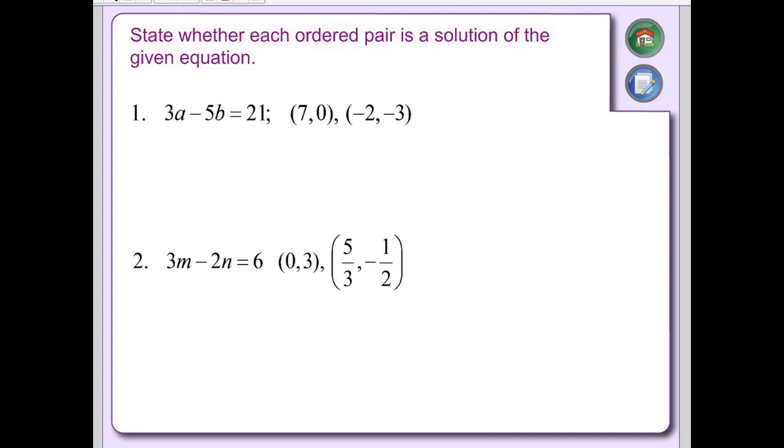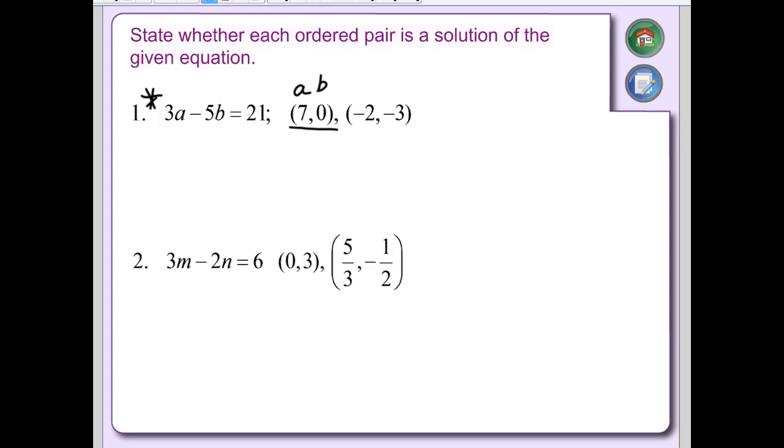Okay, first thing they want us to decide is if my ordered pair is a solution of the given equation. Well, did you notice they're not always x and y? They give us two letters, and they do go in A, B, C, or alphabetical order. So here's my equation, and they want to know, is 7, 0 a solution? Well, whatever my first number is, that's going to be filled in for A, and then we're going to substitute 0 in for B. So my ordered pair is in A, B, C order, no matter what variable letters they give me. So let's check.